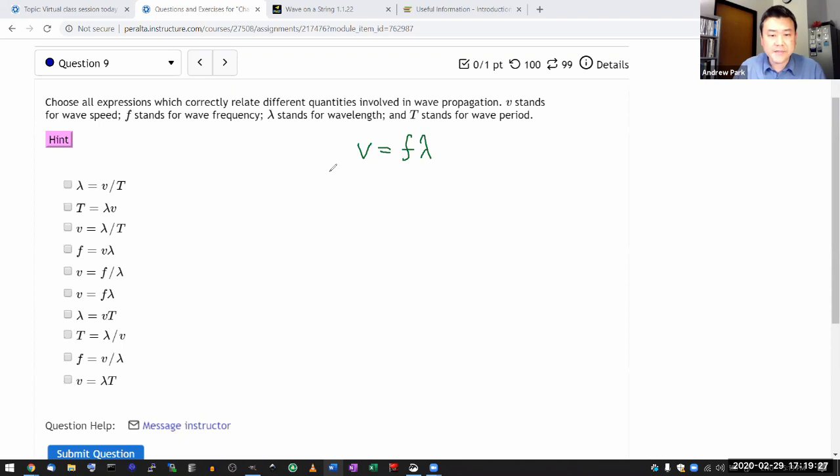And I have a way I actually memorize this expression. I use units, or what sometimes called a dimensional analysis. I know the wave speed comes in units of meters per second. I know the wave frequency comes in unit of hertz, or in basic SI units, one over second. And I know that wavelength comes in the unit of meter. So when you work out the units on the right hand side, it matches the unit of the left hand side. And it doesn't always work out that way, but in the case of this particular useful equation, when you've assembled this combination that without any extra factors like one half that makes the unit work out, that is the correct expression.